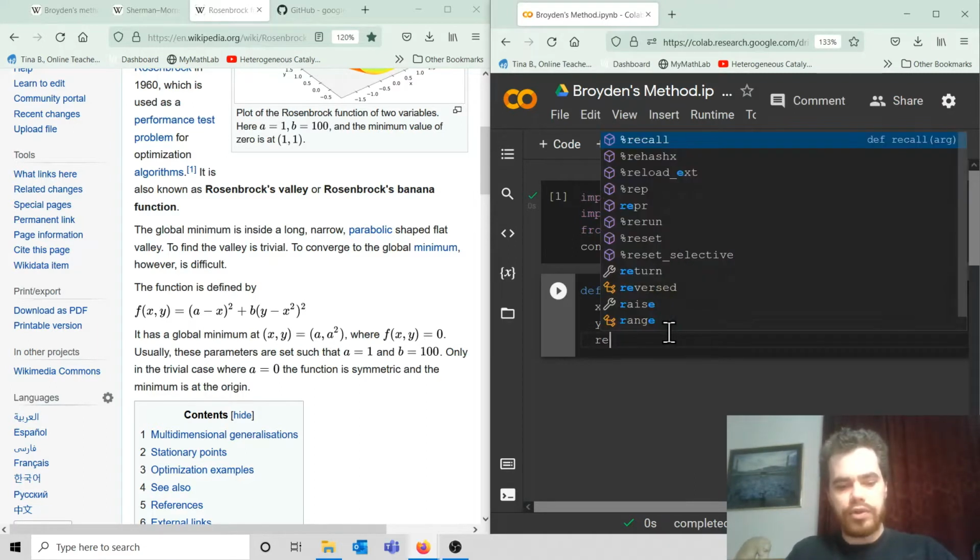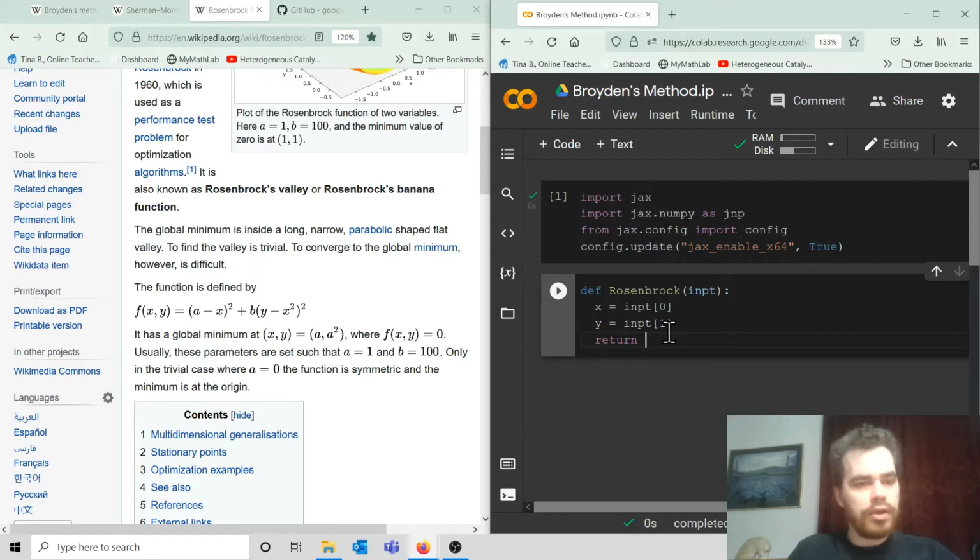And then we'll return (1 minus x) squared plus 100 times (y minus x squared) squared. Well, that's not how you square something. There we go.